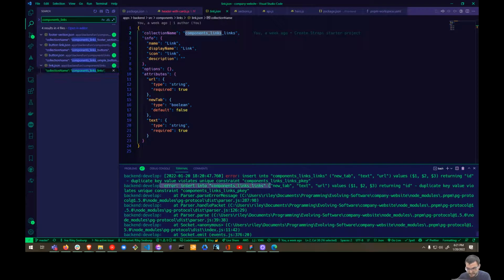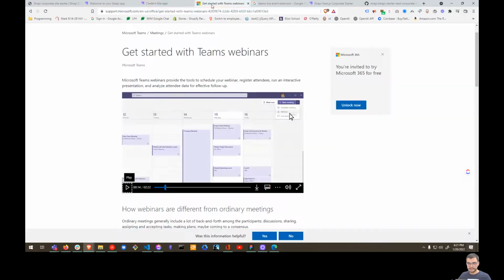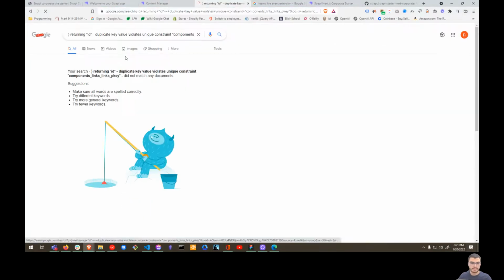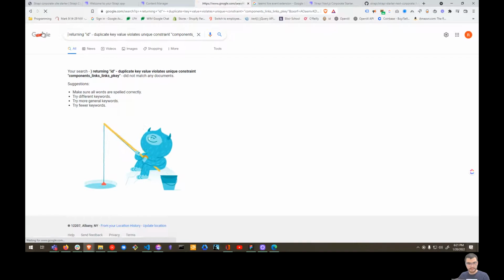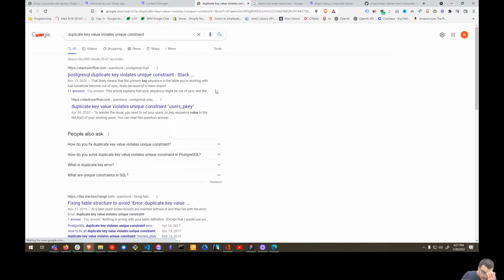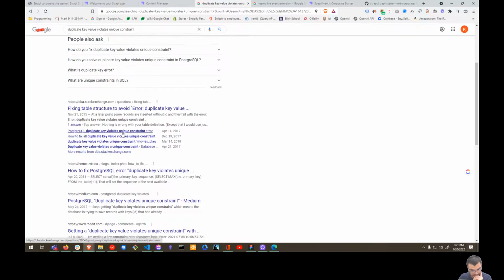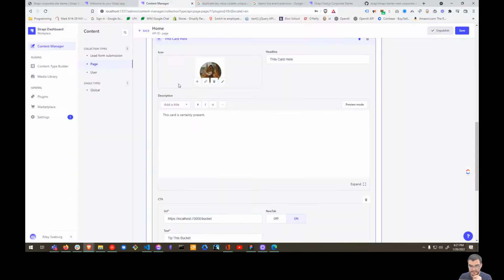Insert components, links, new tab, values, returning ID, duplicate key. All right, let's Google. Yeah, that's not going to help me.